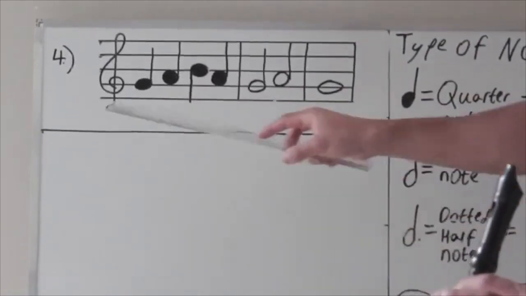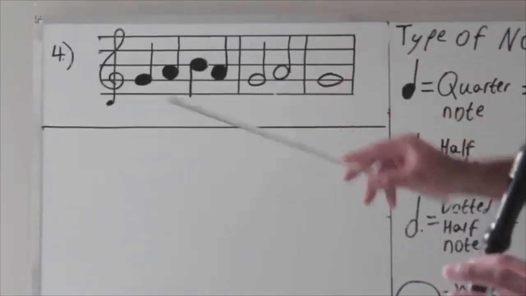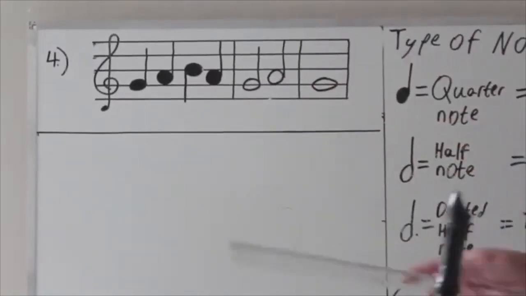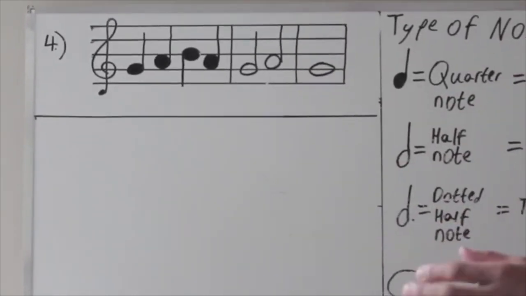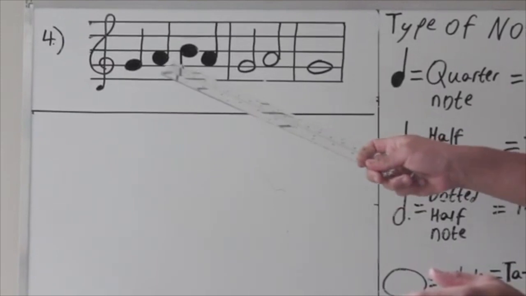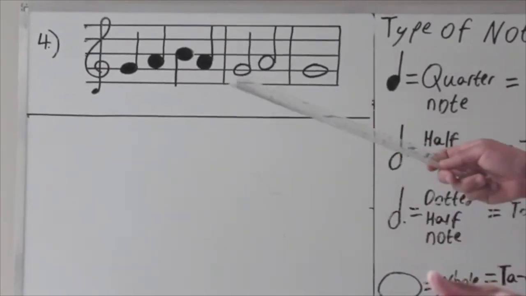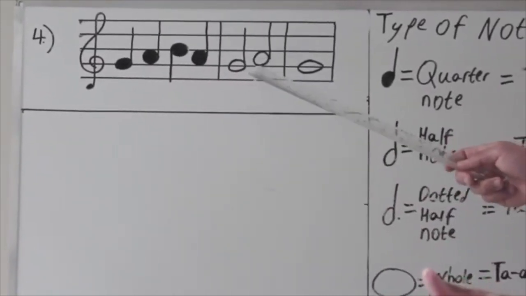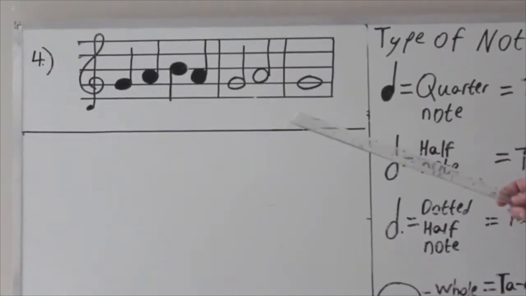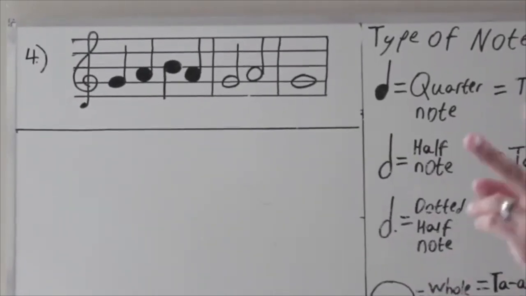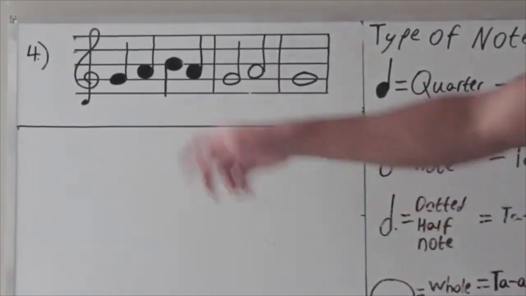So I rubbed it out and rinsed it out again, so don't worry if it's all the way up here, it's the exact same thing that was there last time. So before we can play it, let's clap out the rhythm. Any place where we see a quarter note, we're going to say ta. Any place where we have a half note, ta-a. And any place that's a whole note, we're going to say ta-a-a-a. So 4 beats, okay? So let's go for it.